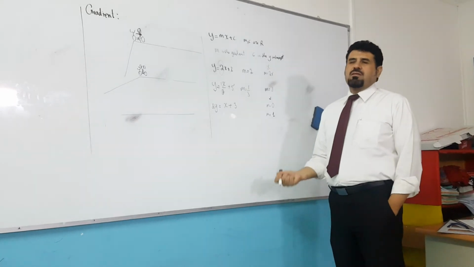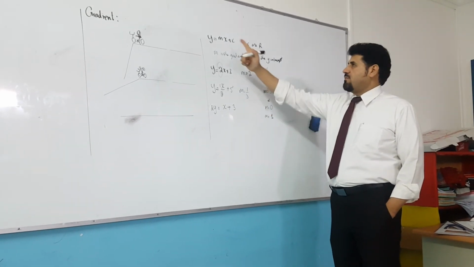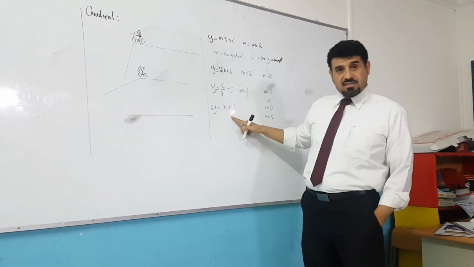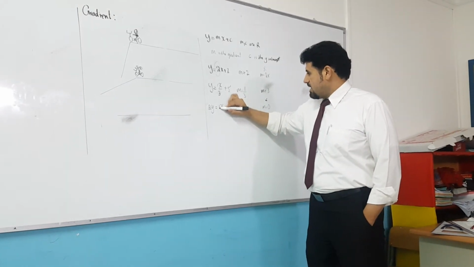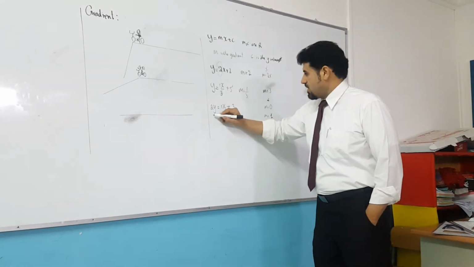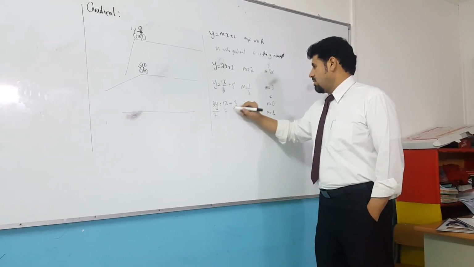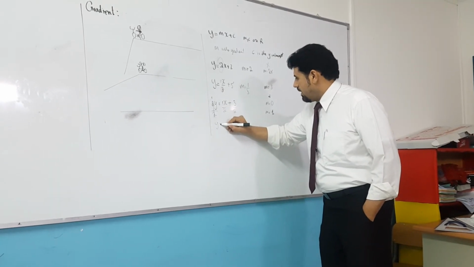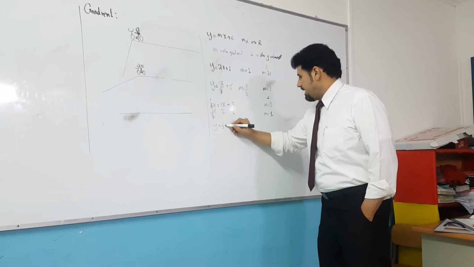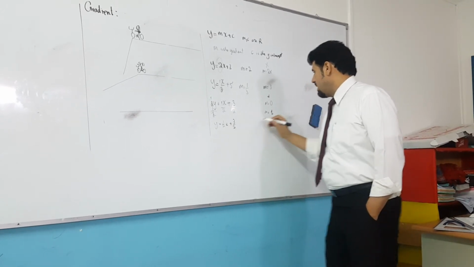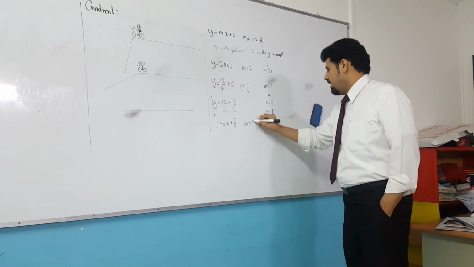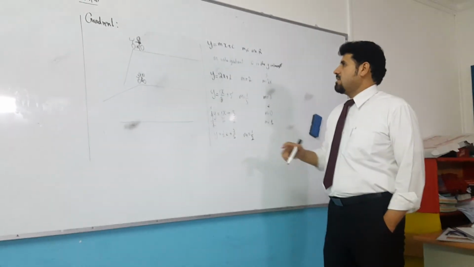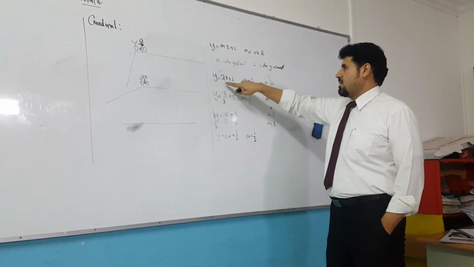Yeah, but Mr., you said that the gradient is the coefficient of x. This is the coefficient of x. Yes, but I also said the formula should be in standard form. So, yes, we have a 1 here, but the formula is not in standard form. So we change this into standard form, and now this will cancel. So it will be now y equals half x plus 3 over 2. And now the gradient will be half. Okay? So again, to summarize what we said, if the equation is given, you look at the coefficient of x.